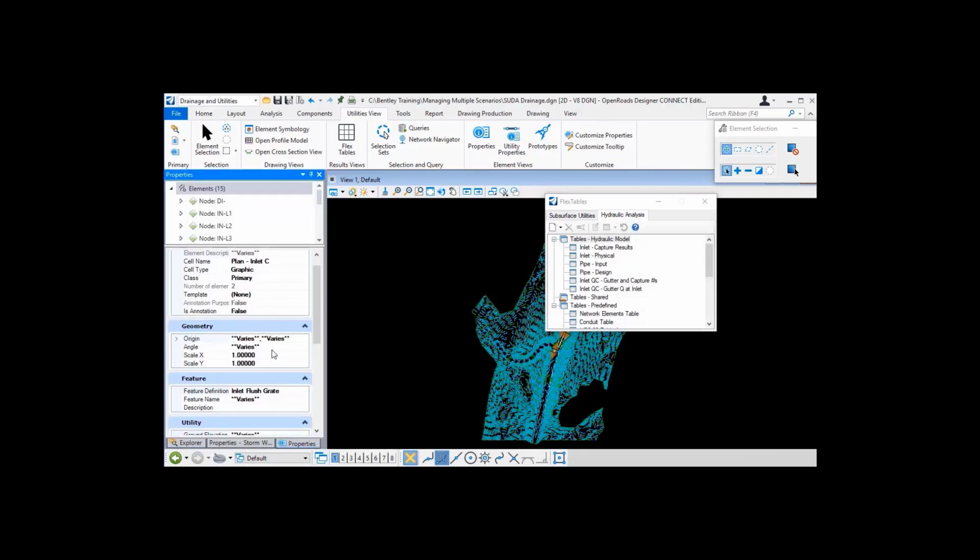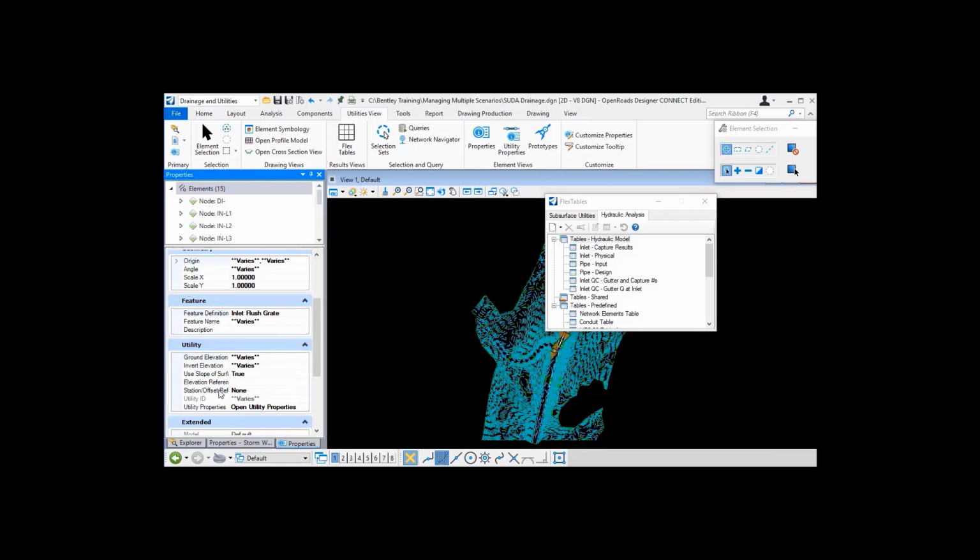Then in the properties, scroll down to the elevation reference, click the browse icon and select the reference surface. That will then rule the nodes to that surface. And I can use the same technique to set up the station and offset reference if I have one.